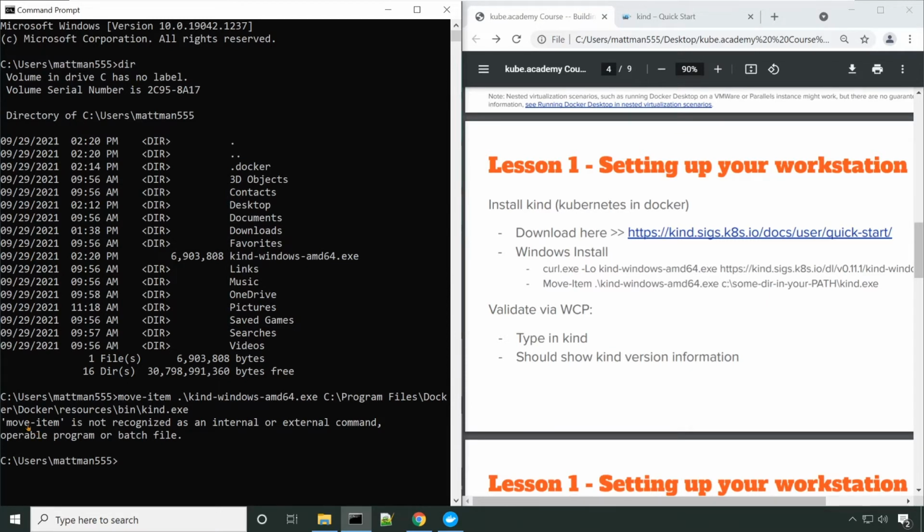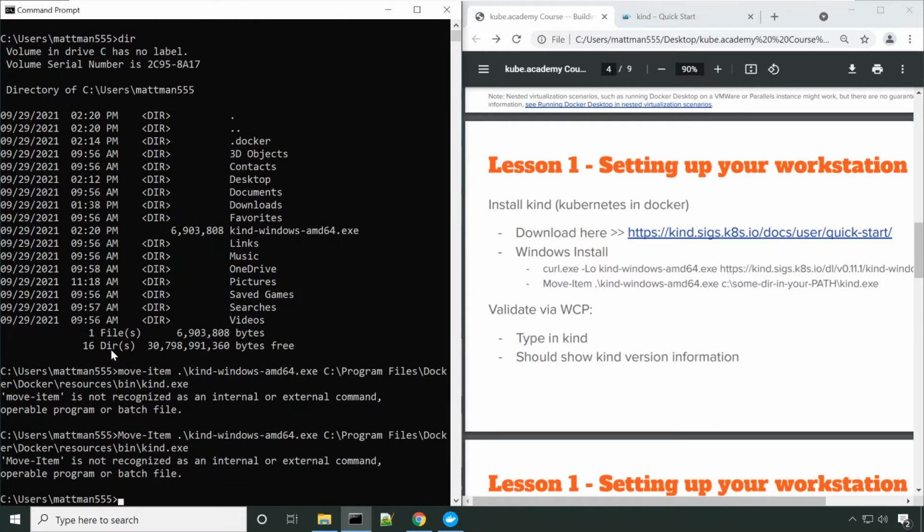That's kind of what I thought, is Move-Item is not recognized, right? So I think it's kind of interesting they're giving us these commands that aren't quite right. But let me try this. Maybe this is a capitalization issue, so let's try that. Haven't seen this one before. Usually Windows isn't sensitive, but, well, let's see. Yeah, that's what I thought.